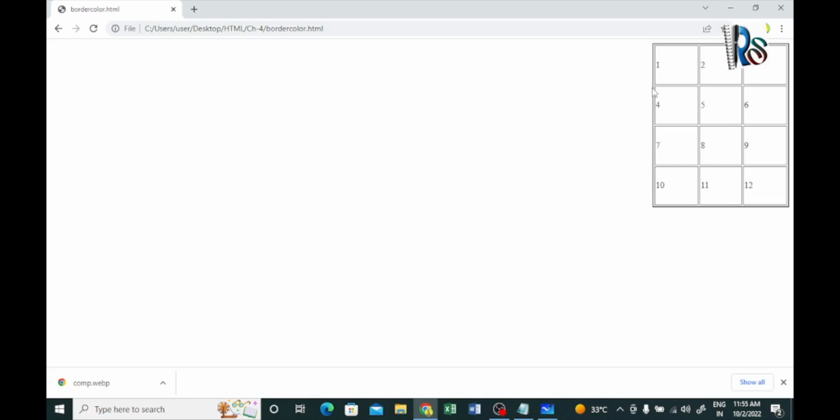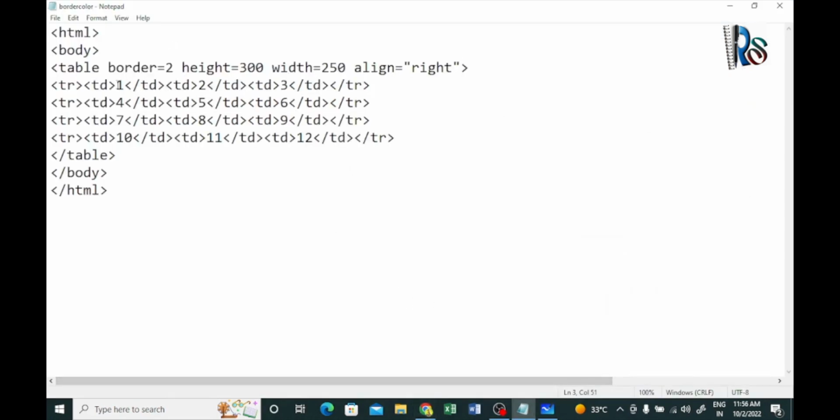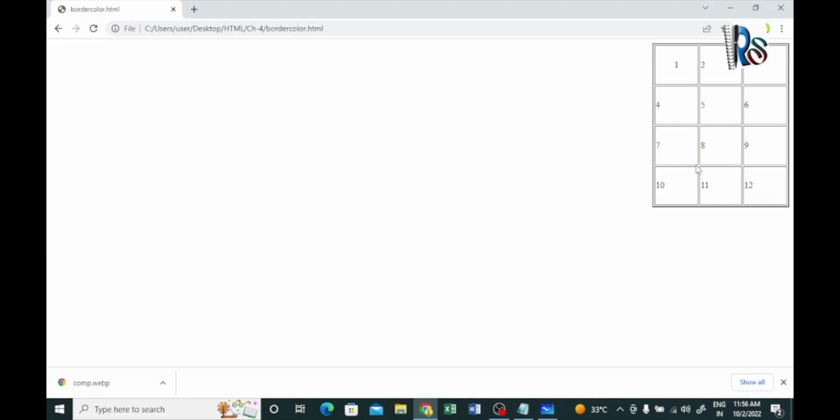The align is by default left and V align is by default middle. Okay, left is align and V align is middle. So we want to display this one here, so we can use the align with the center value. Fine, we'll make the changes in the code. Align, where we want to align it in the center. You can check the one is shifted to the center.